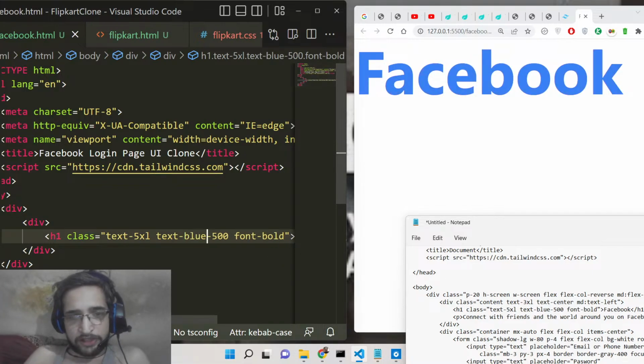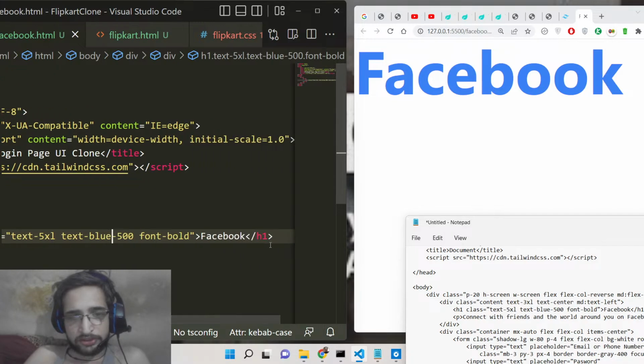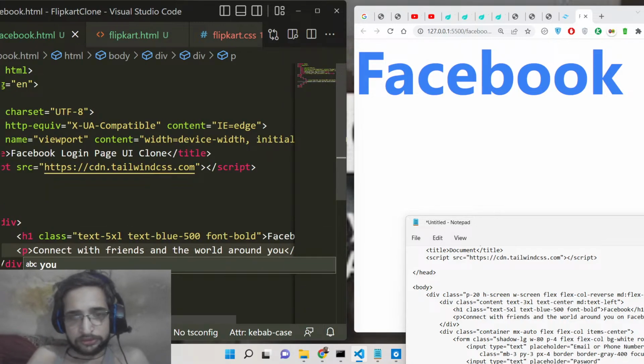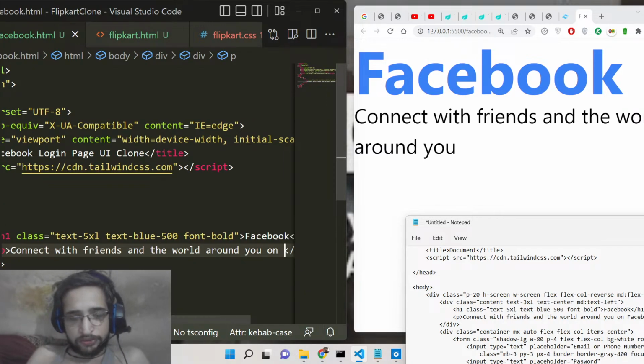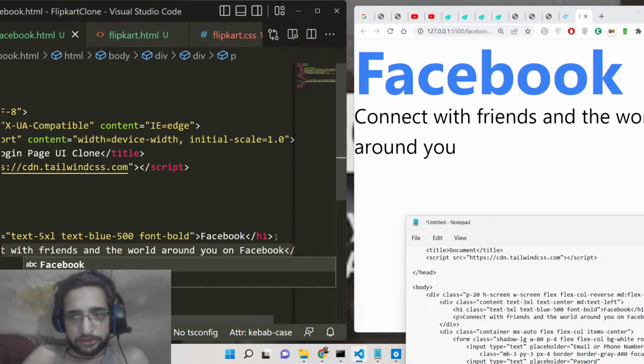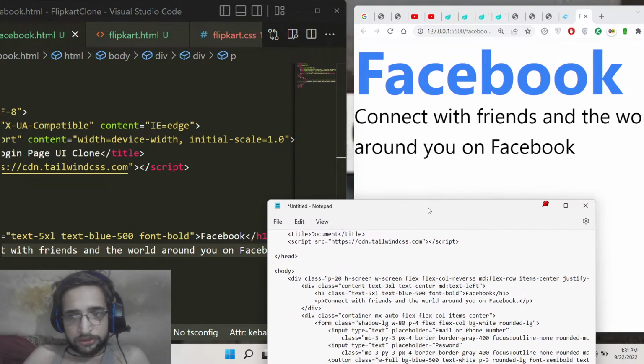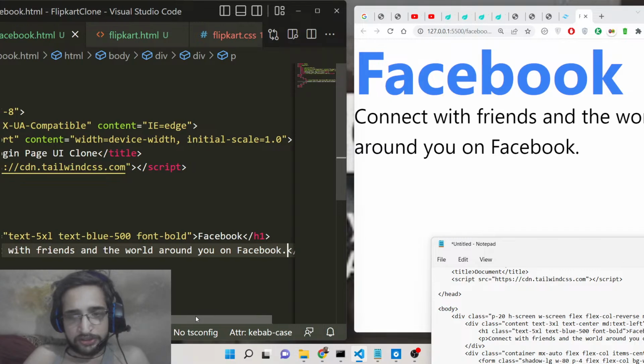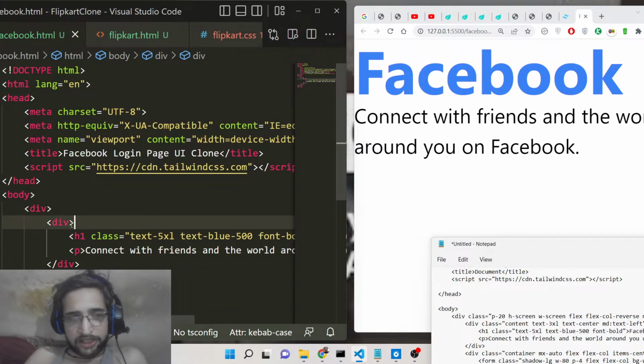Then we will have a simple paragraph, guys. Here we will say connect with friends and the world around you on Facebook. That's it, guys. This is all that you need to write here. This will appear at the left hand side, and we also need to attach the classes.